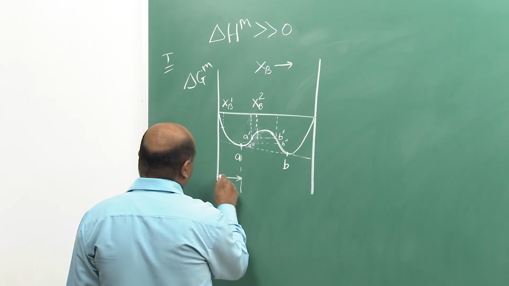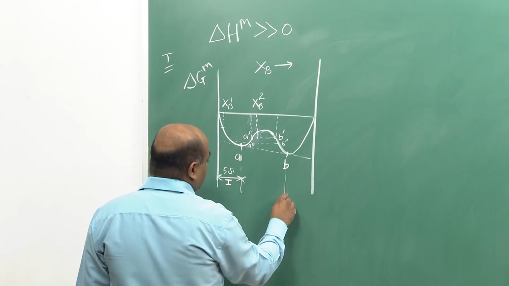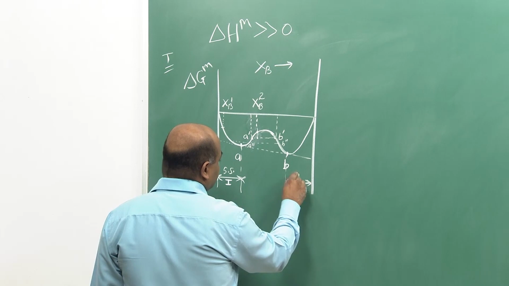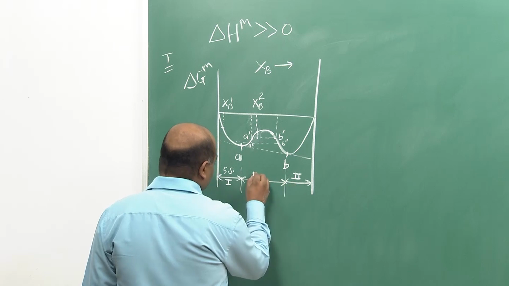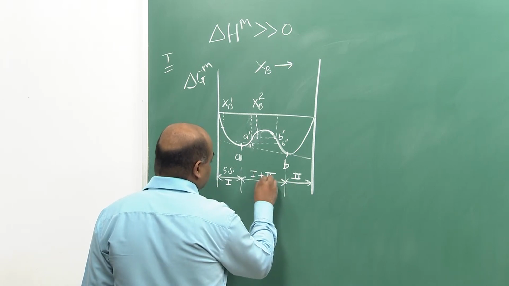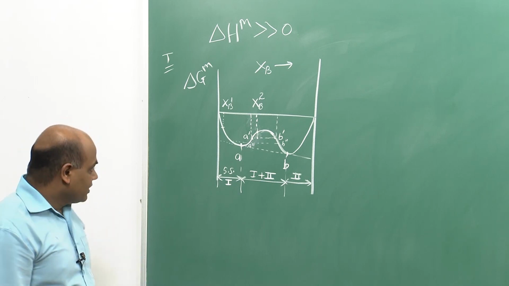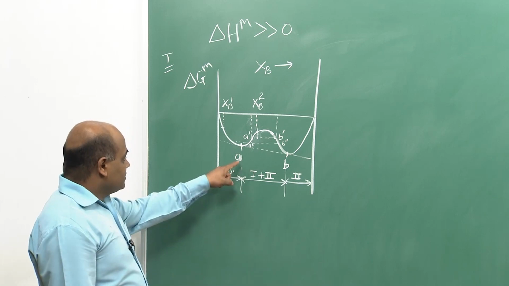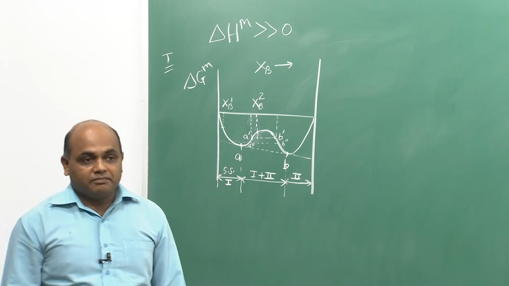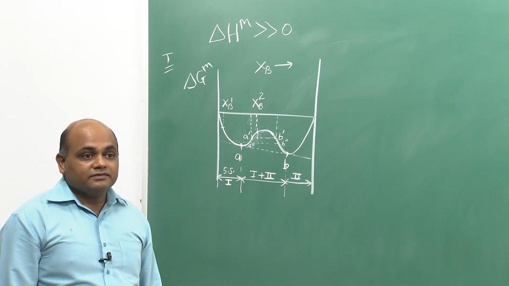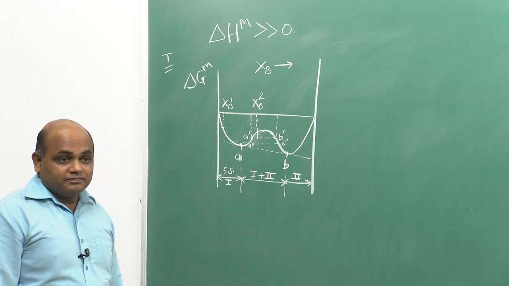So, up to A we say solid solution 1 is stable, beyond B the B rich solid solution, let us call it 2, is stable, and between A and B there is a 2 phase equilibrium 1 plus 2. And you see these compositions are fixed for the 2 phase equilibrium, and why is that? It is also consistent with the Gibbs phase rule, right.